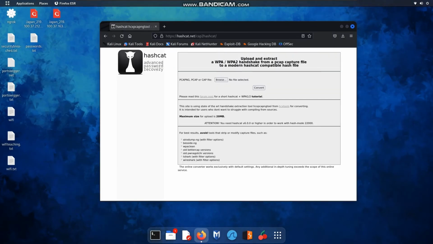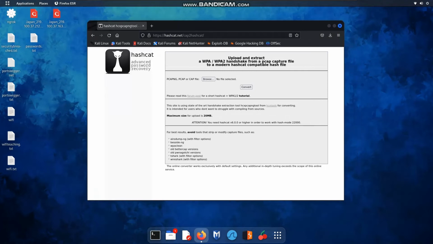I'm going to show you guys how to crack the Wi-Fi hash cap file faster. And as you know, we have the cap file already saved on our home directory of the system. For this technique to crack it faster, we will use a tool called hashcat. But we will first need to convert the cap file to a different format for the tool to be able to crack it. So let's talk less and start.